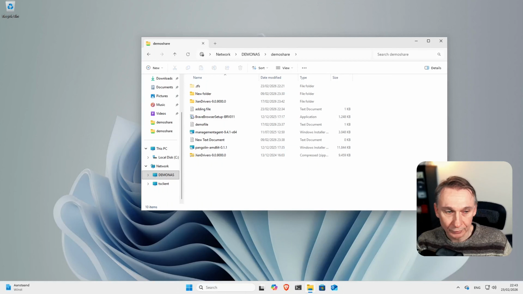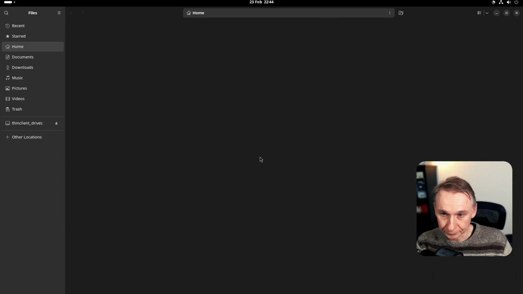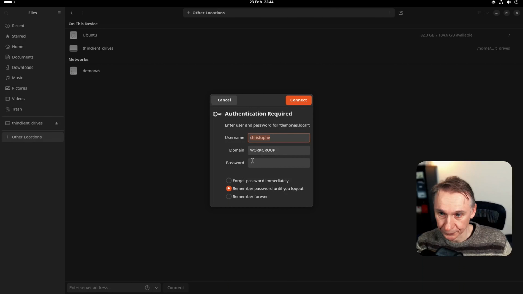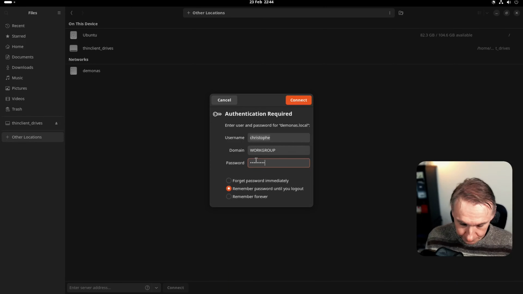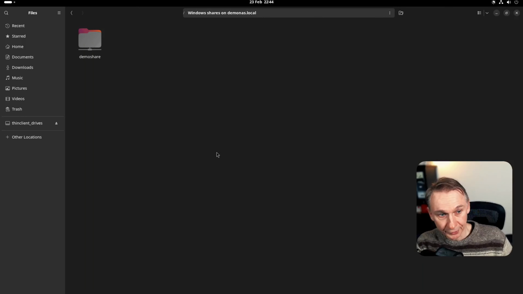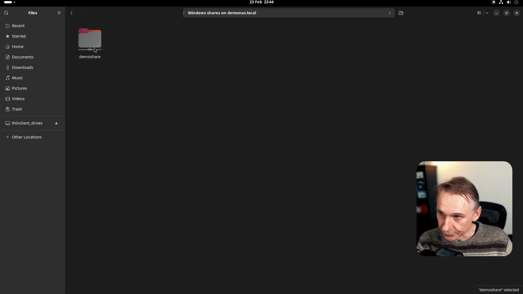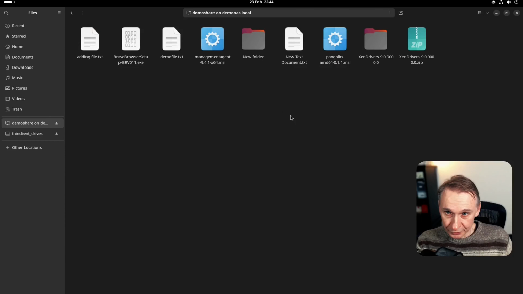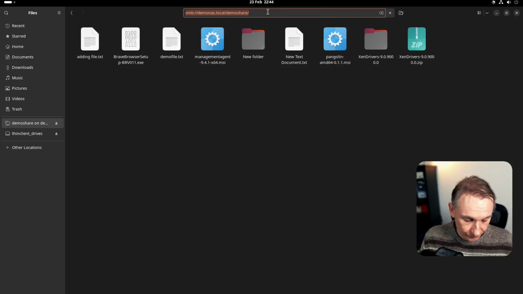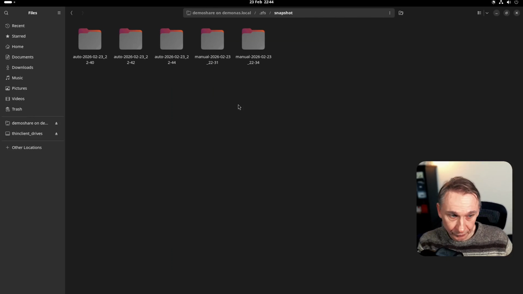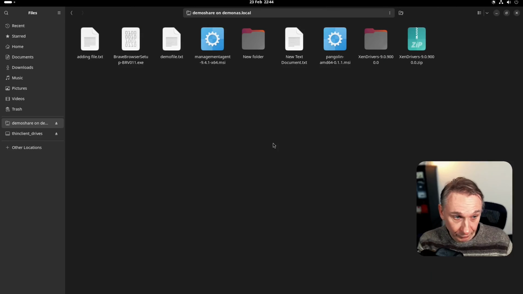I'm going to show it in a Linux environment. So I'm going to open File Manager, and we are going to connect to the demo NAS server. I have to enter my password. And I have my demo share, and if I go to properties, it will not show the things that I see in Windows. So let's close this. And here I don't see the .zfs folder, but if you go to .zfs in here, you see your snapshot. And then you will be able to recuperate all the files if they were accidentally deleted or something else. So this is the way that you could use it in a Linux desktop.